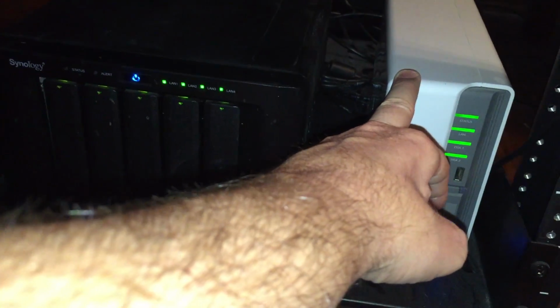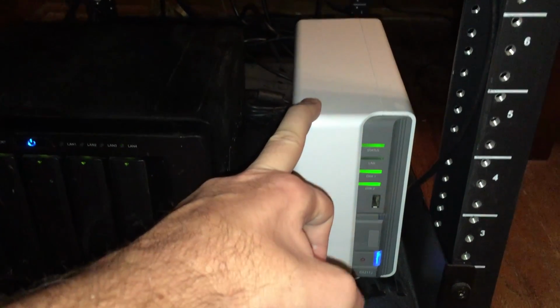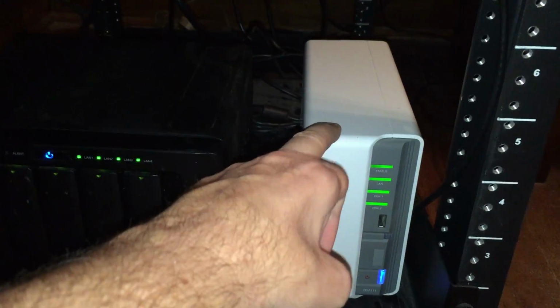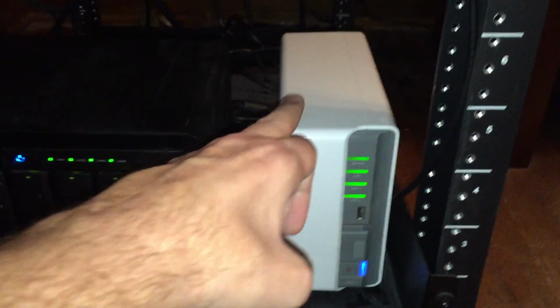I have 2 network attached storage boxes. These are pretty much just hard drives that you drop on the network. They have some other features, like they can handle downloads and schedule backups and things like that. But their big job is just to be a hard drive. Now, this was the first one I have, and it has 2 drives in it. I don't know how big it is, maybe 2 terabytes or something. And the problem is that if either one breaks, then you lose your data. I wasn't happy with that. I always knew it was my videos and my history and stuff. It means a lot to me.